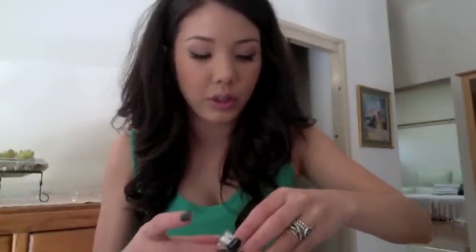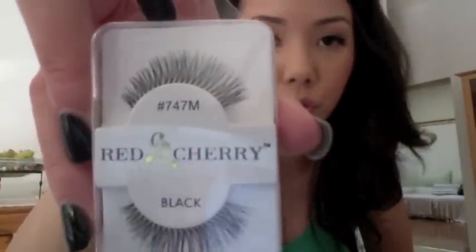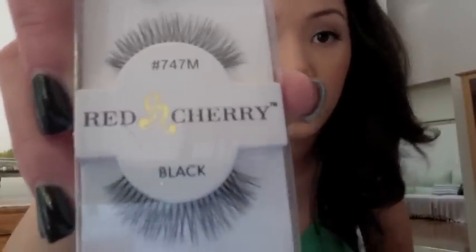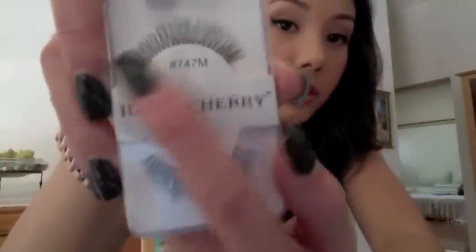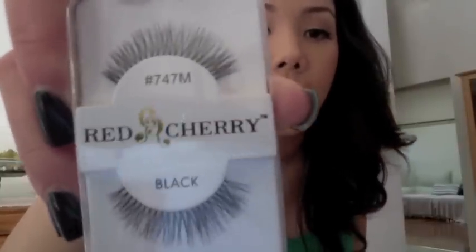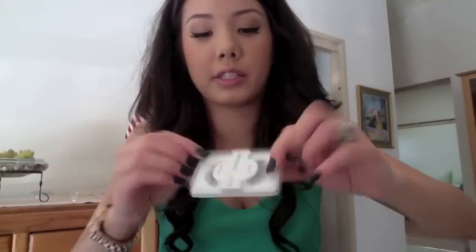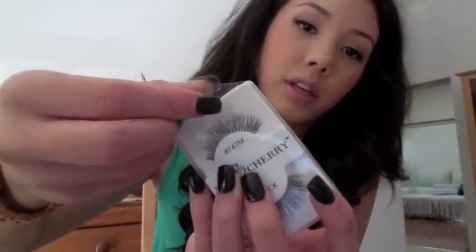Now, one of my other favorites were the 747 mediums that I stocked up on. And this is how they look. So they're a little smaller than your 82s. So if you want something natural as well, you could go for these every day. They do flare at the end. So you can see they're longer at the corner. And what I like to do with these as well is on the band, I attach individuals after I've put this on my eye. So it just thickens that, and also it doesn't create such a thick end to the lash when you put them on. It's just more at the base that I focus the individuals on.